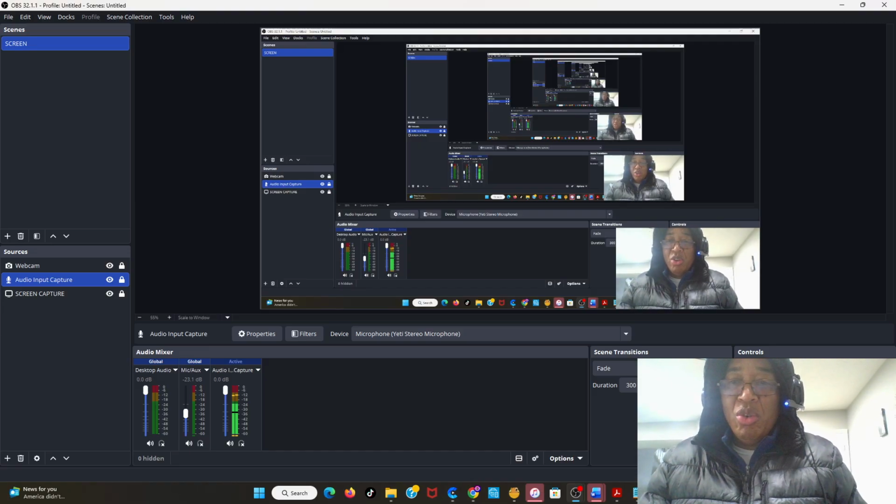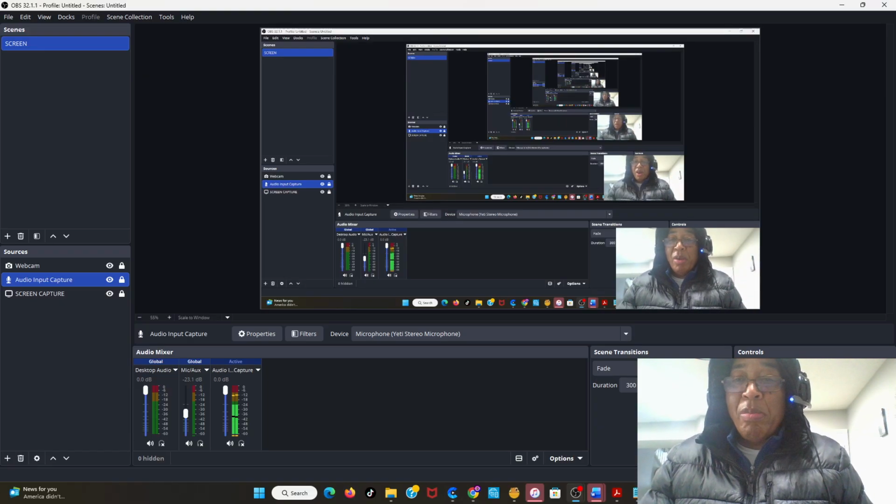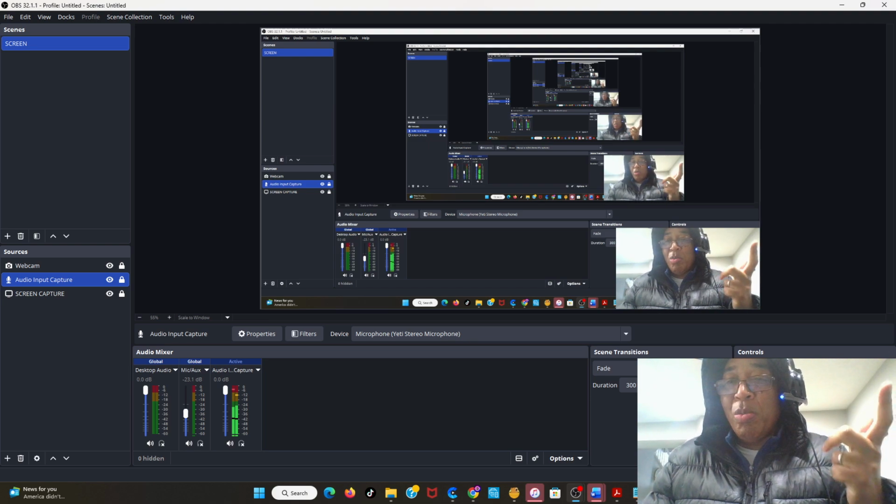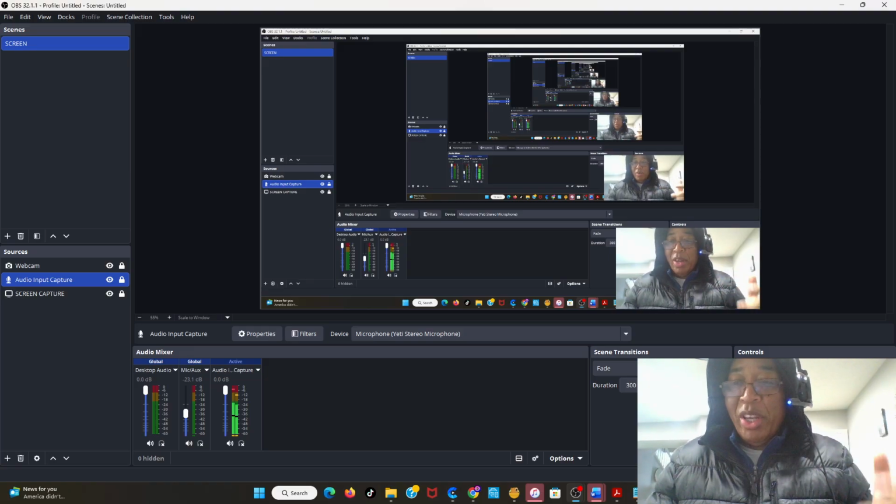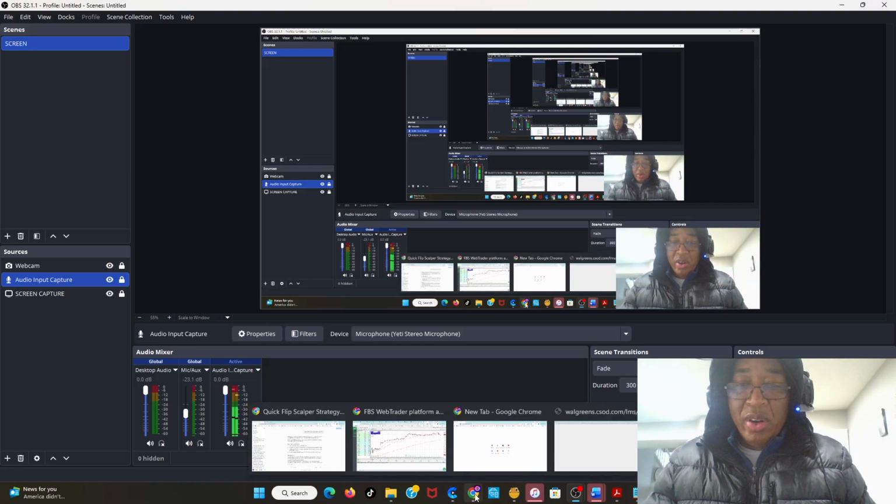The strategy we're gonna use today is the 15-minute open range. We wait for a breakout, retest, and we enter the trade, or sometimes we wait for the reversal and we enter the trade in the opposite direction. So let me share my chart so you guys can see what's going on.